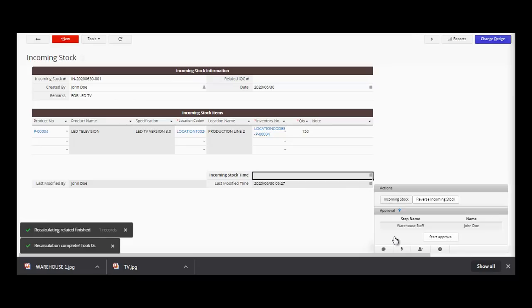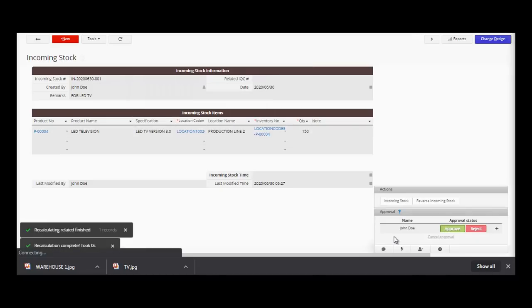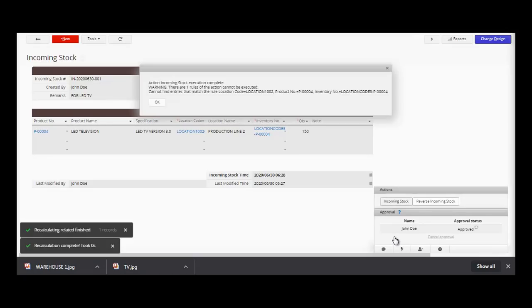Before you can click on the incoming stack, we have to ask for approval first. Click save. Okay, so we can now click on action, stop, execution complete.